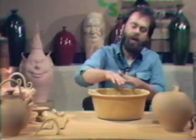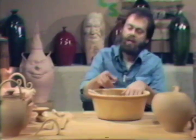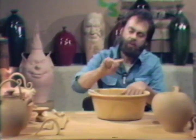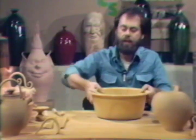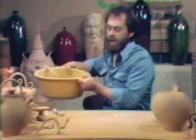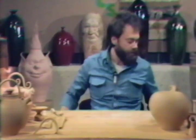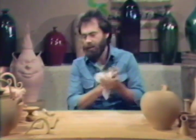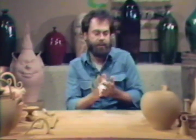If you get away from it too long, and you have the basic shape, then you won't have to curve it. Try to curve it after it has set up somewhat, and it'll start cracking. So that's one of the things that you want to avoid.